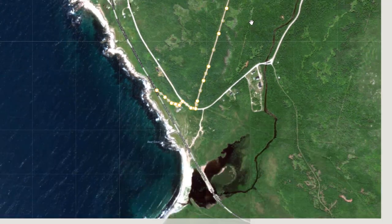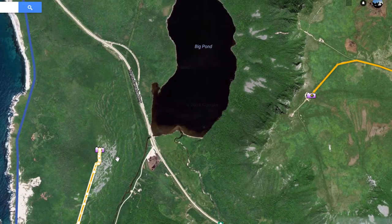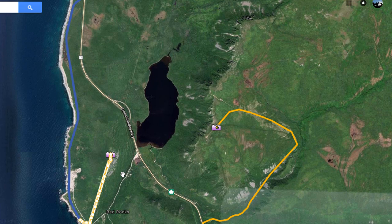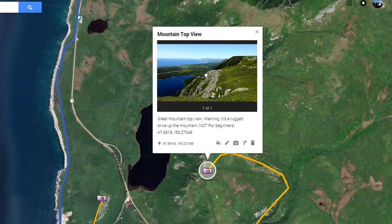It's just beautiful. And it's low enough that if it's cloudy or foggy, you can still see the mountains there and that view, which is really nice. Now, if you take this other route over here, it's about 8 kilometers to get to the top. This is the view. It's quite beautiful. It's the opposite view, you're seeing out over the ocean.